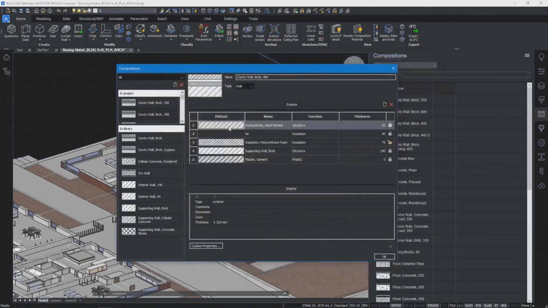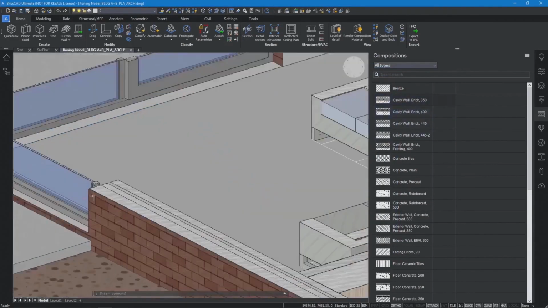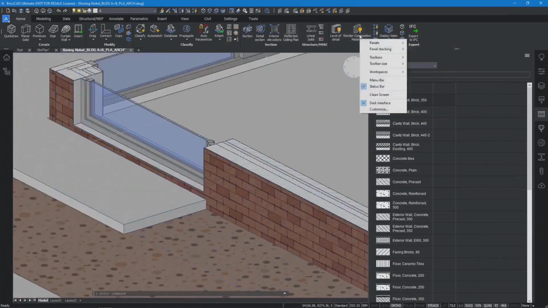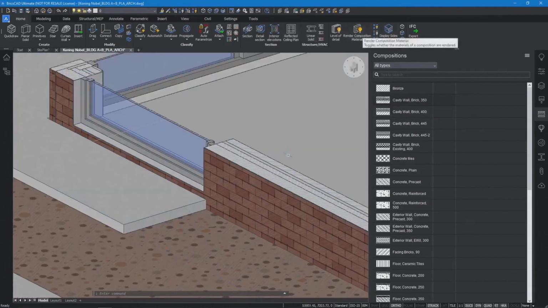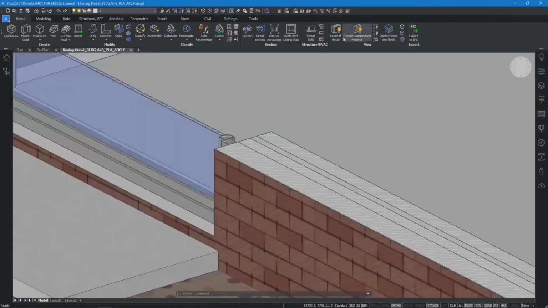Pretty much what you need to know is that these are separate, and we tend to call them plies. So these are all plies, right? If you were to apply one of these to one solid, right now my render materials are off. I can see with the cut that they have already been applied. I'm going to hide this for a second, and I'm going to go ahead and turn on the render composition materials.